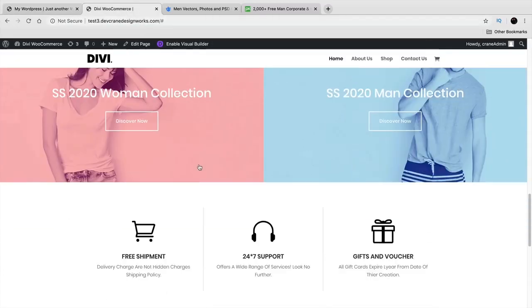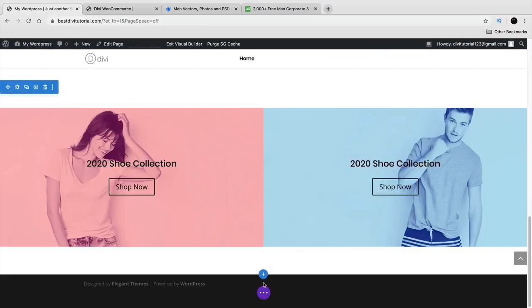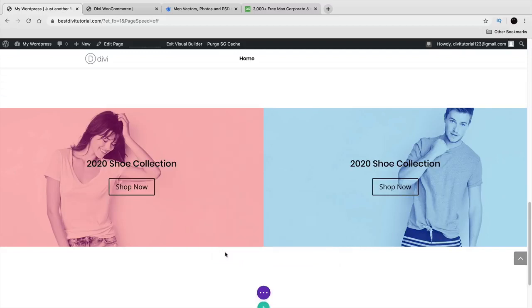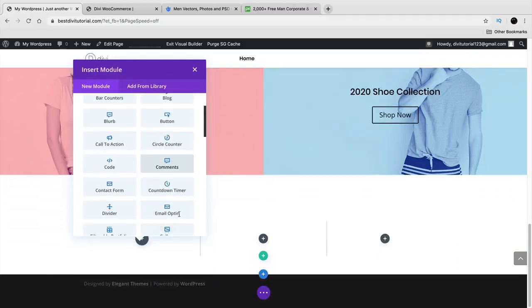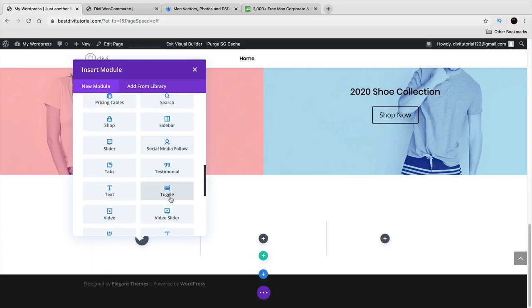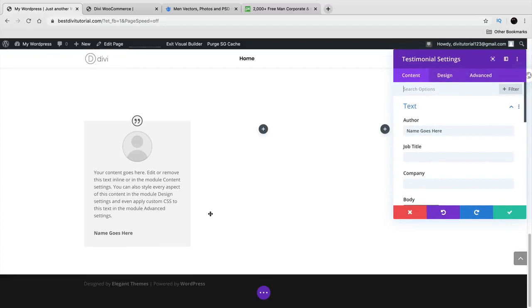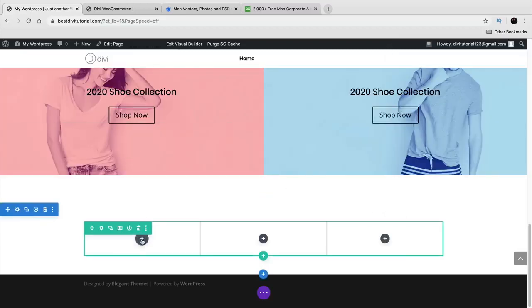Now let's talk about something that we haven't talked about, which is blurbs, which is this section right here. So right here, I'll click on this plus icon, regular. Now you're more than welcome to mess around with your modules at this point, but let me just show you how to do this. So right here, 3. And right here we have all these modules. So you can go through each of these modules and just understand what they are. So for example, a testimonial module. And then here you can put an image, put in some text, and the name goes here, etc. I'll click on trash and then plus.